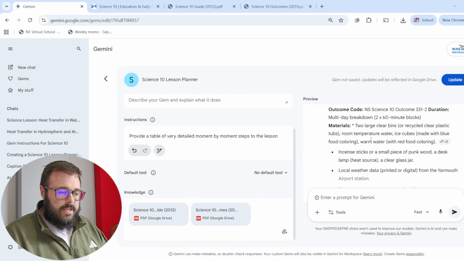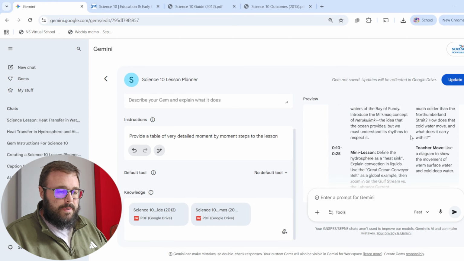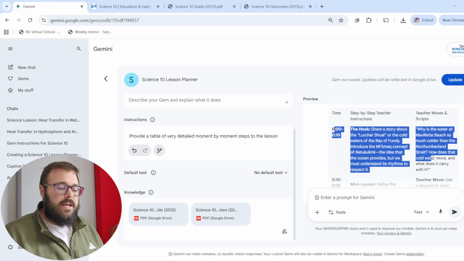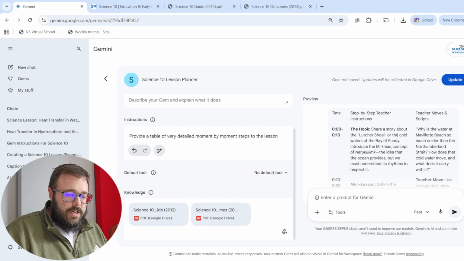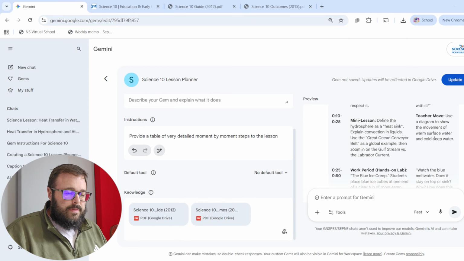So we just look at your outcomes, multi-day breakdown. It's giving you the same activity, but now this is what I like, that it puts it in this format. Like first 10 minutes, there's your hook: why is the water at Mavalette Beach so much colder than the Northumberland Straits? Use diagrams.